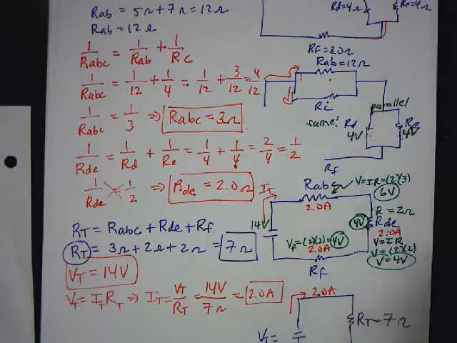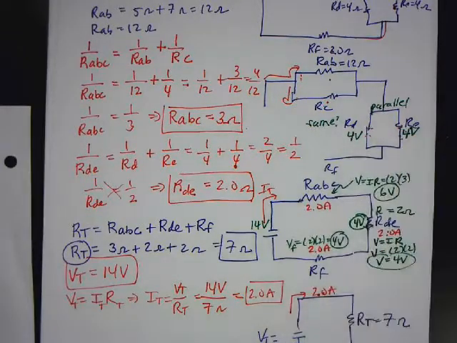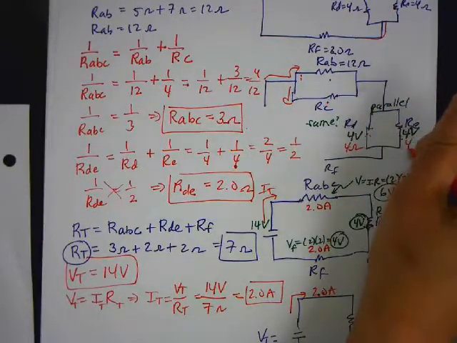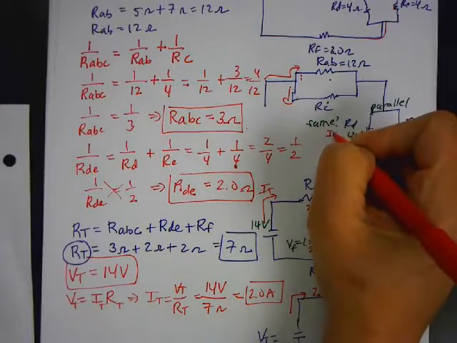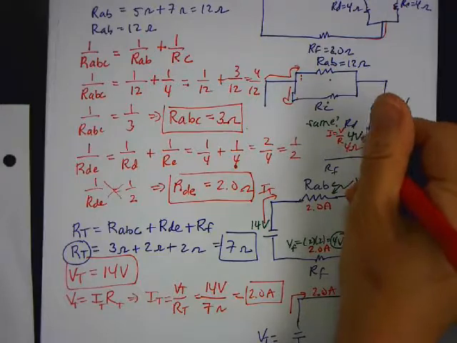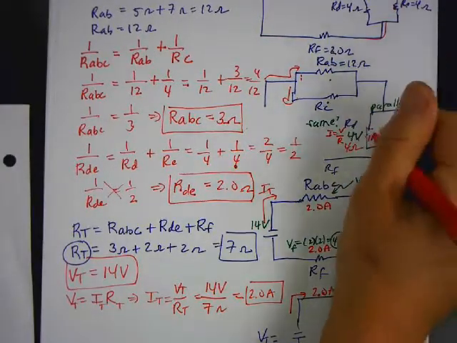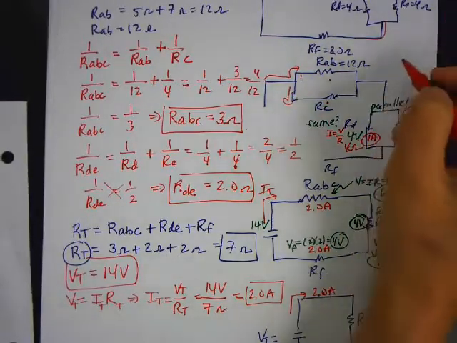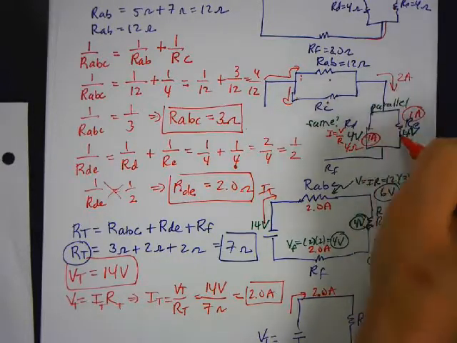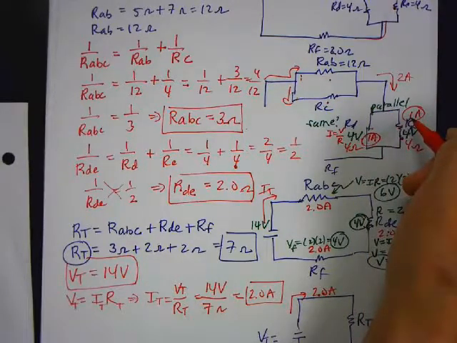Now, if I have R and I have V, can I find I? Yes. So this was 4 ohms, and this was 4 ohms. So I is V over R, so 4 divided by 4 is 1. So the current through this resistor is 1 amp, and the current through this resistor is 1 amp. Now, I could have done that one kind of common sense. I know the total current going through this wire was 2, and because these resistors were the same, they would split evenly, 1 and 1, right?